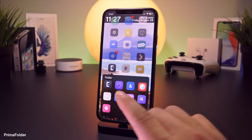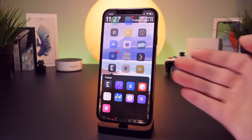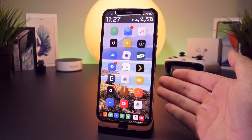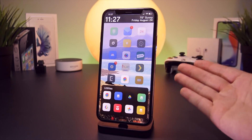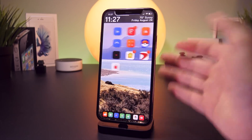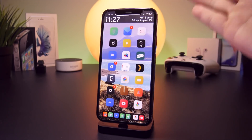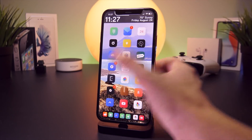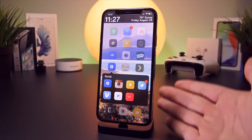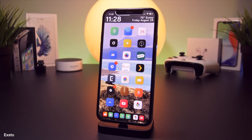Cleaning up the home screen look a little bit, we have 'Prima Folder.' This essentially takes the first icon or app in your folder and places it as the folder image. Some of these I kind of forget which ones are folders or not, but in the end it makes it look really nice — you can hide all your apps so none of them actually look like folders, and it works really well for things like social media.